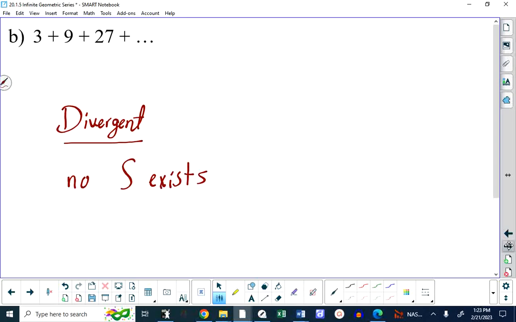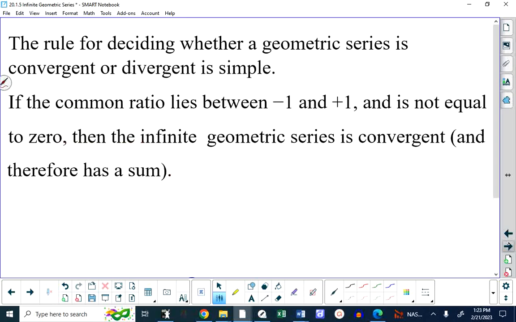infinite series. Now, earlier when I asked how we knew that this one was convergent, Ashira answered because the common ratio is less than 1. But there's more conditions to it than that. For example, the common ratio can't be 0. By the way, if the common ratio is 0, the sum will exist, because all the terms reduce to 0 right away, other than the first term. But that's a trivial example.